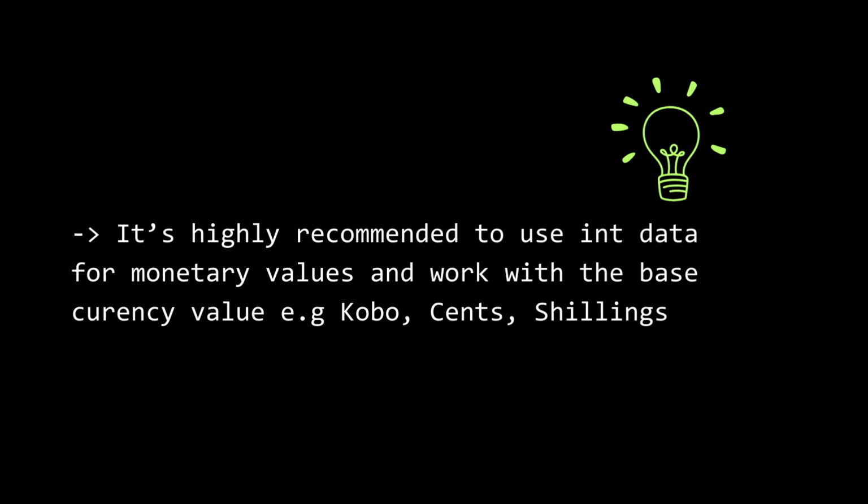If ever we want to work with monetary values, we should use int64, and also we should store the integers of the currency in the base currency value, for example, Nigerian kobo, cents, or shillings, because this gives faster calculation. Ints are usually very fast as compared to using values like floats.